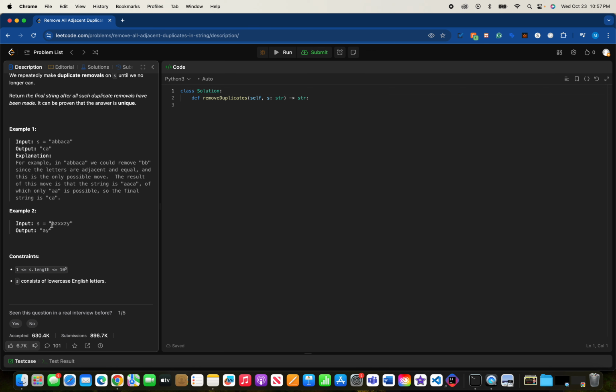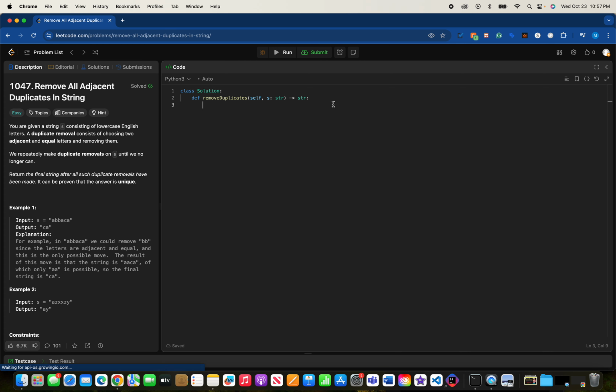We go to the string, we don't have anything in the string, we add this, we also add this. Since this one's already in the string, we take this one out. Now this one's on top, we take this one out, and since this one's not in it, we add this. So that's basically the concept. So this is a simple stack problem.